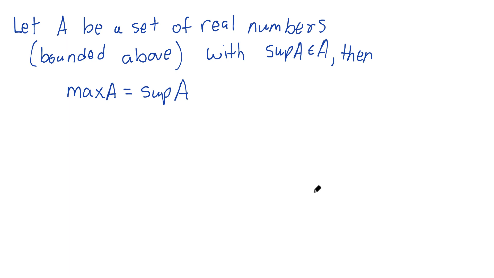You probably have a good idea of what maximum and minimum values are. A maximum value of a set is simply the largest element of the set, as long as we're having an ordered set, and the minimum is the smallest element of the set, provided that there are such things.